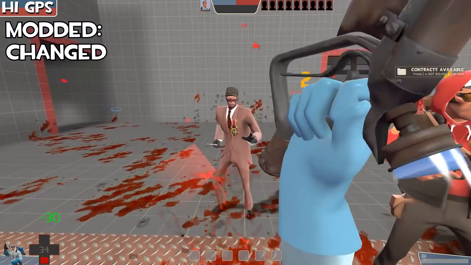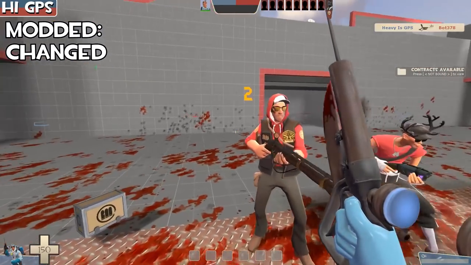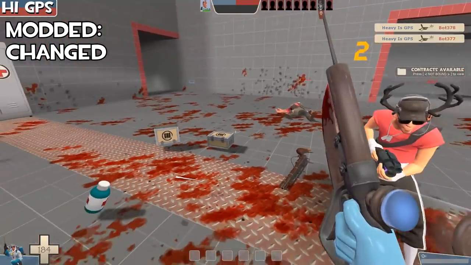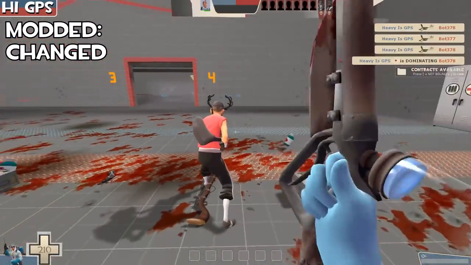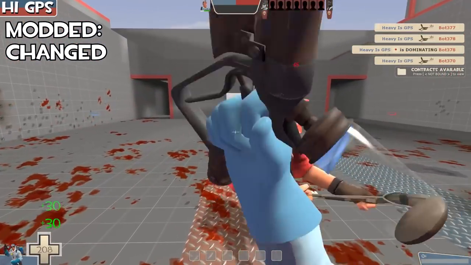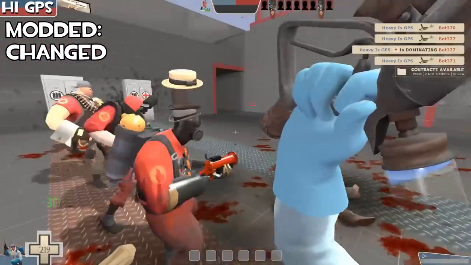The Vita-Saw has also gotten a complete rework, focusing on health restoration for the Medic. Ideally, I want it to work like the Crusader's Crossbow, where it will heal teammates on hit as well. However, the crossbow is hard-coded, and it's not something I've been able to make work with the balance mod yet. So if you're a coder and you know how to do this, feel free to share.